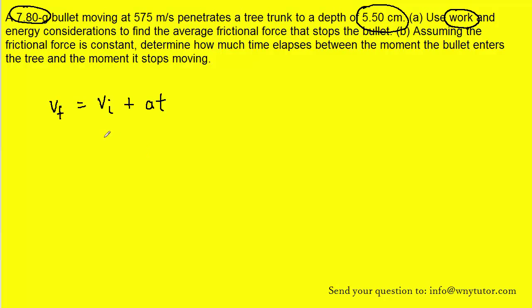One equation that might be helpful is the following. We know the final velocity is zero. The initial velocity was given. And we can find the acceleration. Now, we weren't told that directly, but we recall that acceleration is equal to the net force acting on the bullet divided by its mass. Now, we just determined the net force and we were given the mass, so we can plug those in. Notice again that when we plugged in the mass, we converted it into kilograms by multiplying by 10 to the minus 3.